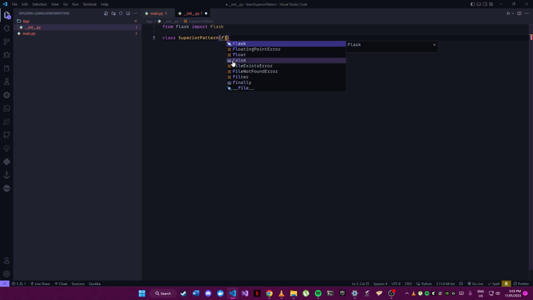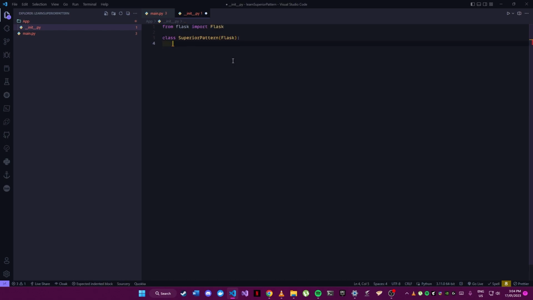Now in here, this is where most of our Flask factory is actually gonna occur. We're gonna write from flask import Flask, and we're gonna write a class. So instead of a function, we're gonna write a class, call it anything. I'm just gonna go with SuperiorPattern, and we're gonna inherit the Flask class itself. Now we're gonna super init the Flask class, so that we can inherit every single attribute from the Flask class instance that we would usually get, so that we can internally single out all the scopes, so that everything is interconnected and there's no load order issues. And I will show you how to do that.